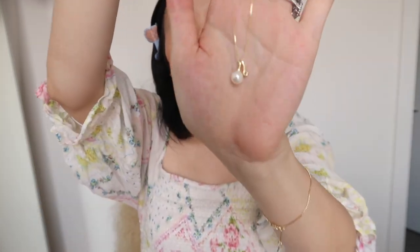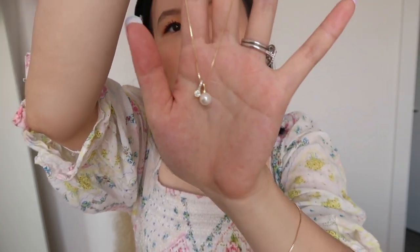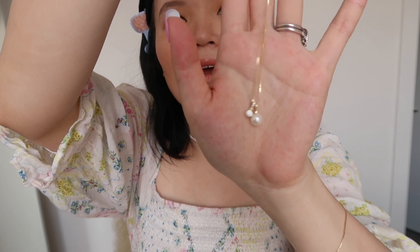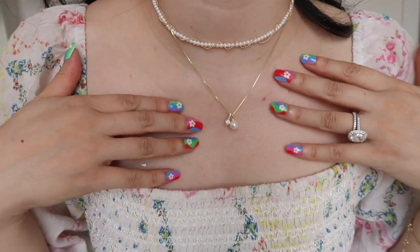Then we've also got another cute little pearl pendant necklace. I love that this necklace comes with double pendants, so you can easily customize your look. But I also like how the pearl next to, I think this is cubic zirconia, is just so beautiful. Both are shiny in different ways, and I just like the mix of texture. Here is the second necklace. Oh, so pretty. I would even just leave it like this if you want just a simple layered look. As you can see, it goes with the pattern of my outfit so well.